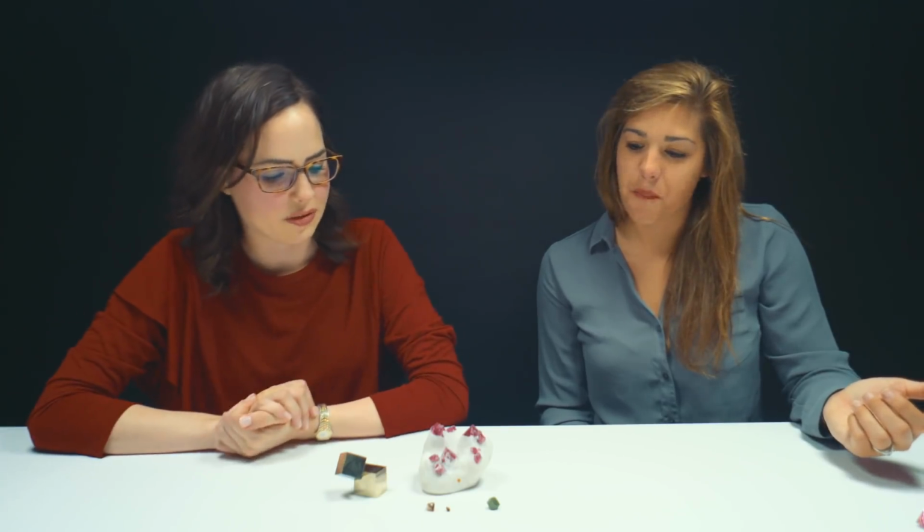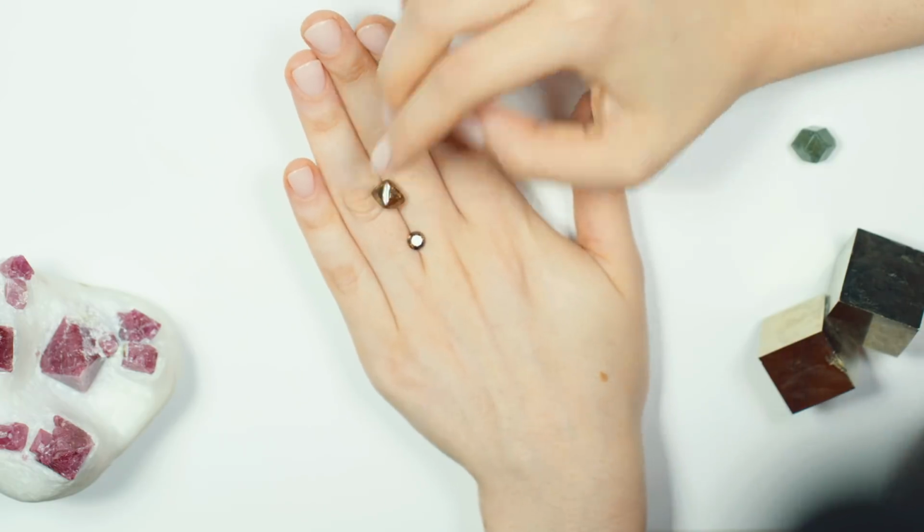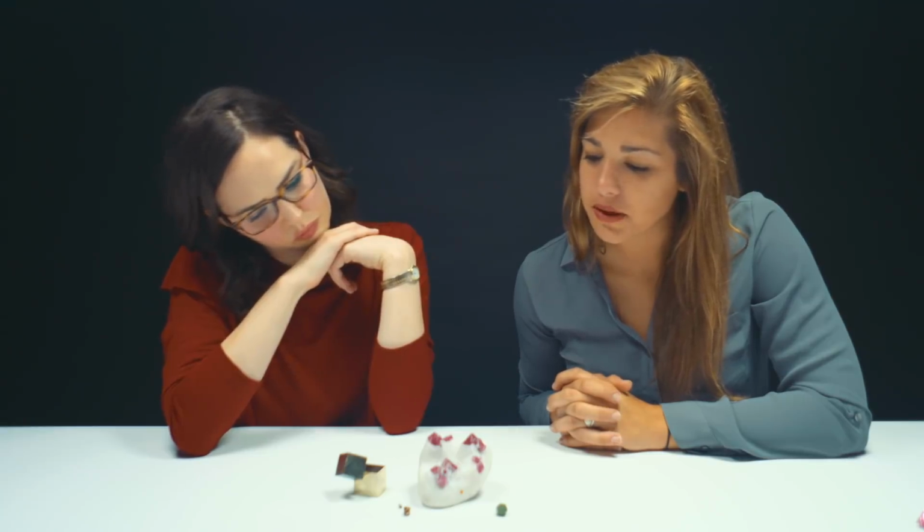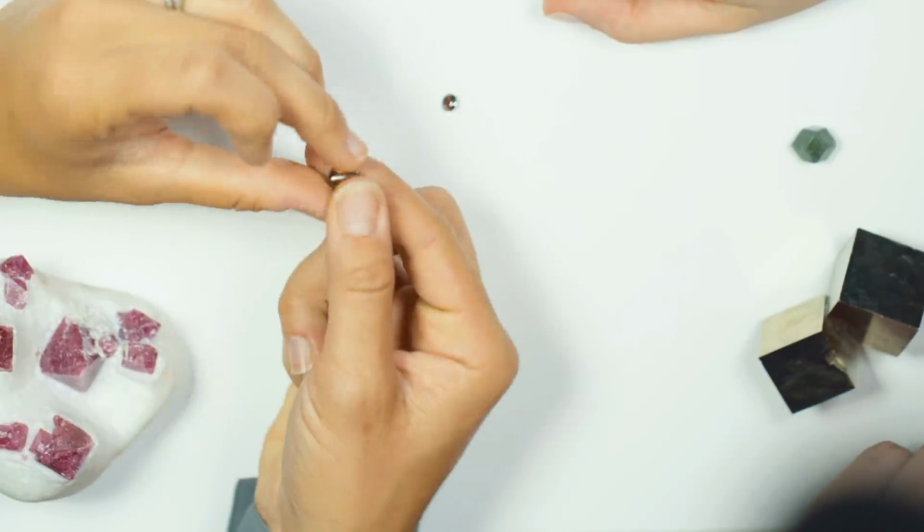Pick your favorite. You can go first, since you're my guest. Be my guest. That's really hard. I say you can go first because I want to see what you pick. You didn't hear me singing Beauty and the Beast? I did. It was very lovely. Thank you. I'm going to pick the brown diamond in honor of diamond's first official appearance on Unboxing. Take a look at the brown diamond. Maybe you can see slight bits of orange. All right, your choice. I thought you were going to pick the spinel. Sorry. Crazy thing. I think I like the diamond.